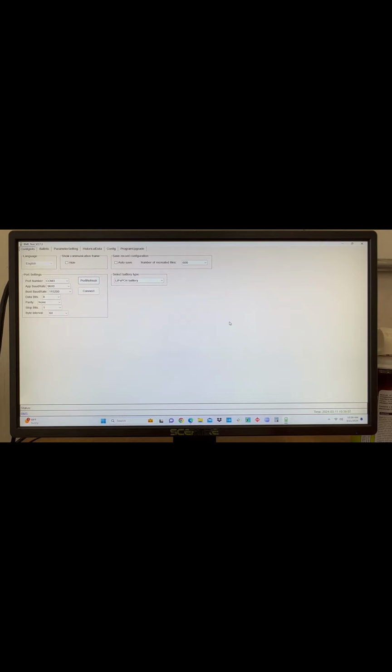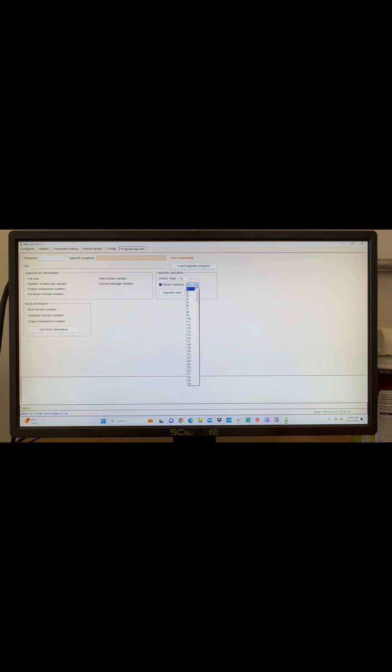Here we have the BMS test software that we've downloaded from the website. At this point, you want to make sure that we have the correct COM port. So you'll go over to the COM port and make sure that it is the one that this will talk to. You hit the connect button after that. You'll see that the port has successfully opened up.